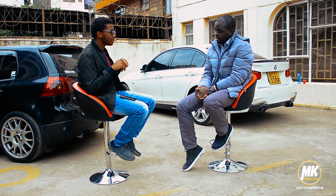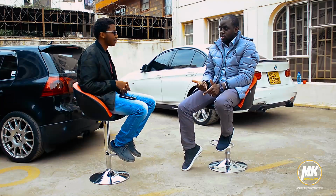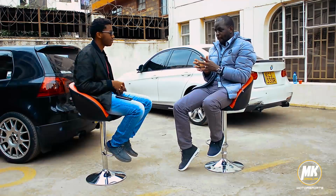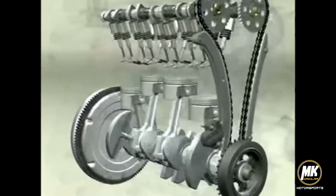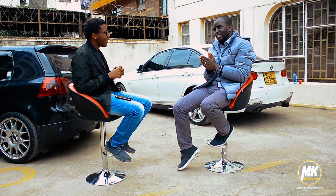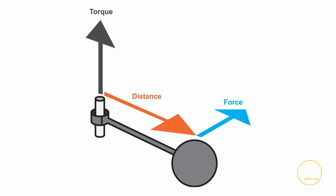Now, when you're reading the dyno chart, there's always the horsepower level and there's a torque reading. Maybe you could explain a little bit about the different readings. Okay. So the easiest way I can simplify it is torque is what gets you going. It's the turning force. In a more technical way, when the piston is moving up and down, it's turning the crankshaft. So the torque is actually a measure of force applied at a distance. So it's the force of the piston on the crankshaft, and the distance is the stroke, the length the piston travels. Let's think about it like a lever. Torque will be the turning motion of the lever, the force applied at the distance where your arm is.